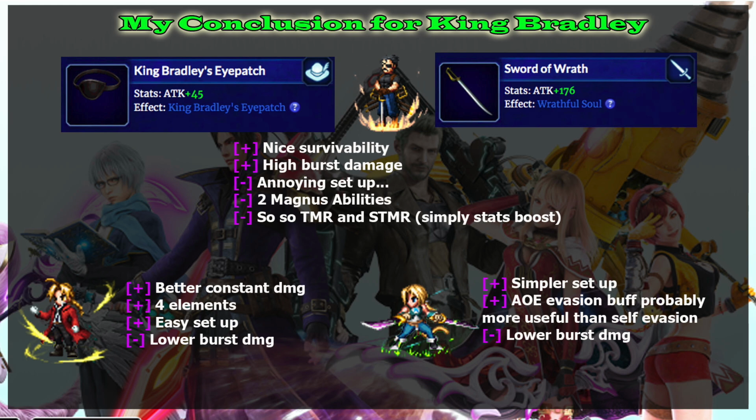So yeah, that's all you need to know about King Bradley. I have read comments on my videos that some of you are hesitating whether to use your Omni Prism for King Bradley or not. I think no. Omni Prism is just too good to be spent on King Bradley. For Edward Elric, I can say yes, but for King Bradley, I just don't like him. Not a bad character, but nothing special, I guess. Sure, he has a little bit higher burst damage, but basically Edward Elric is more versatile than King Bradley. So I think that's all you need to know.